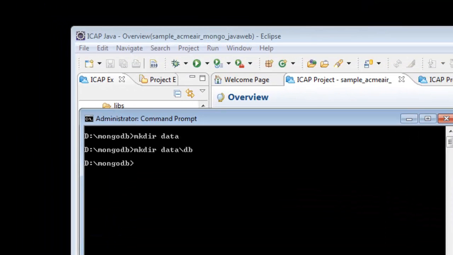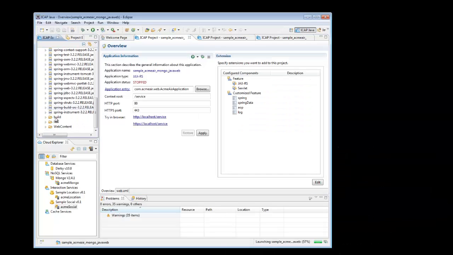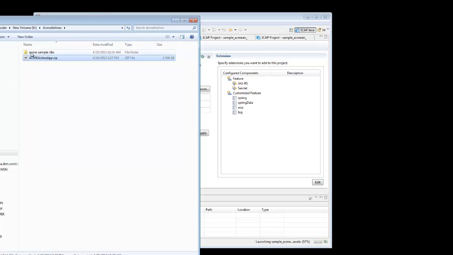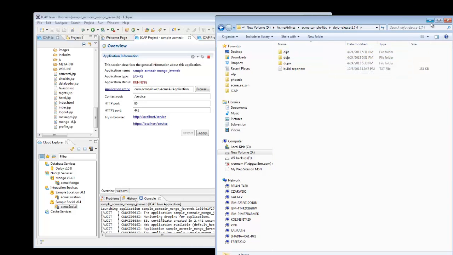Next, I'll start the Mongo database. Then, we need to add Dojo, not provided by the sample, to the web content folder of our web project.